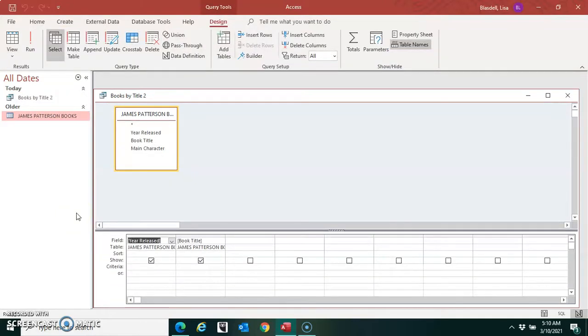Okay, so let me just be sure. Okay, so what we want to do next is sort by the book title, and we want to sort that in ascending order.